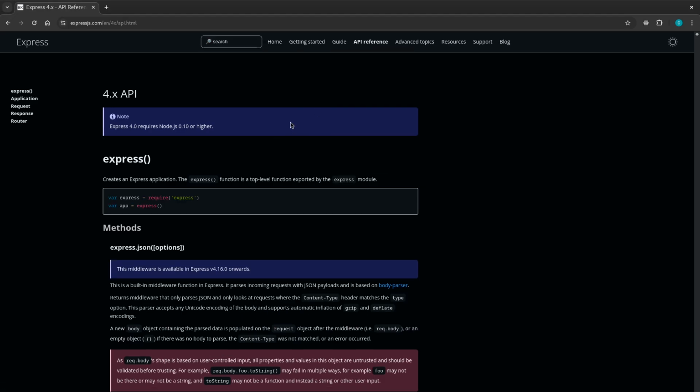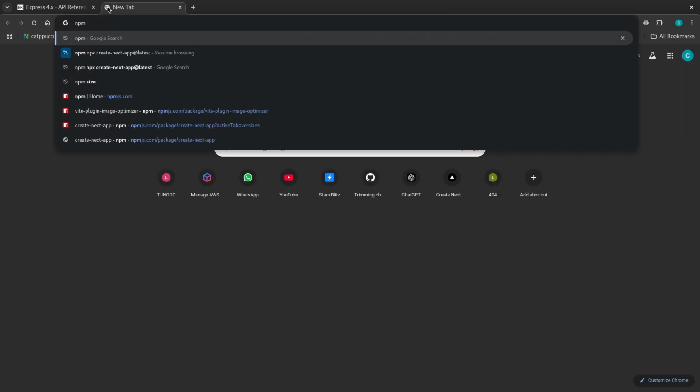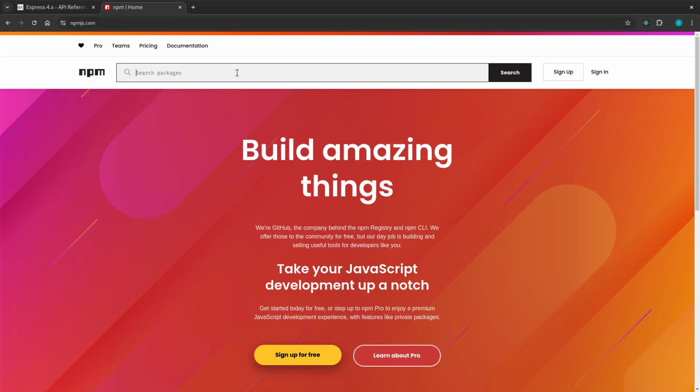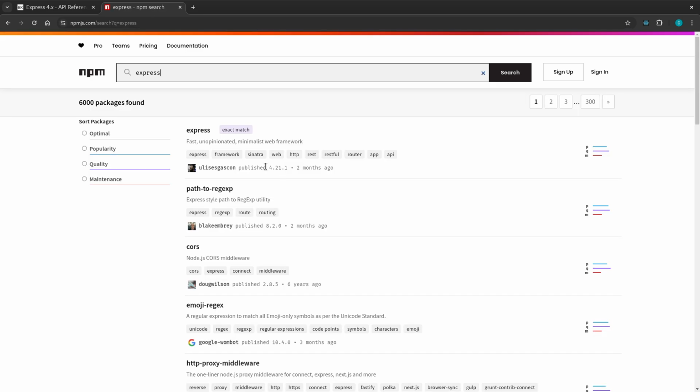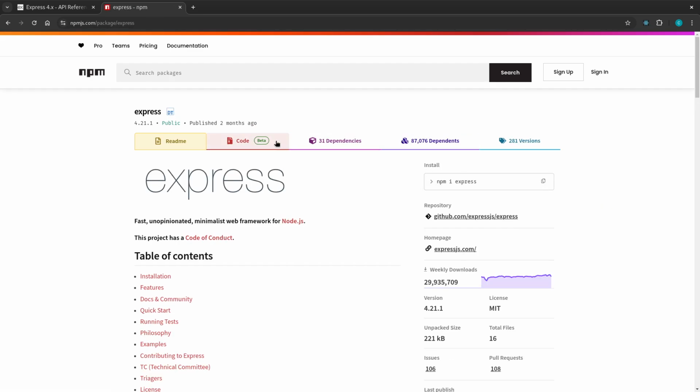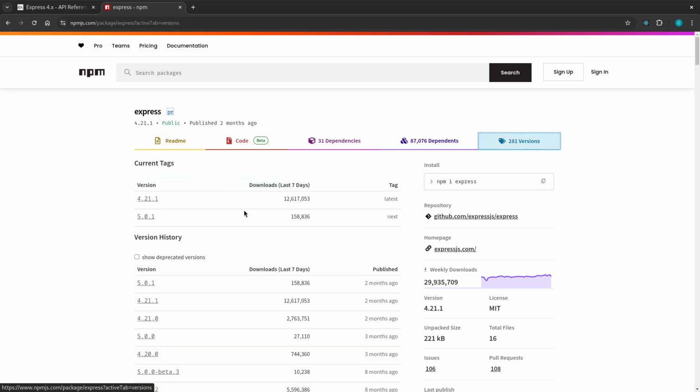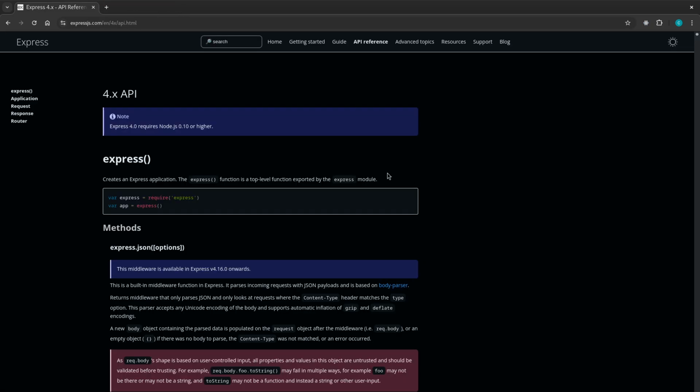I don't know what differences there are between the 5 and the 4. To be honest, I didn't know. By default it's the 4 version, because the 5 one is not ready at all. This is pretty slow. And if we see versions, the 5 went out like 2 months ago, but as you can see, the default version is the 4. But okay, good to know.